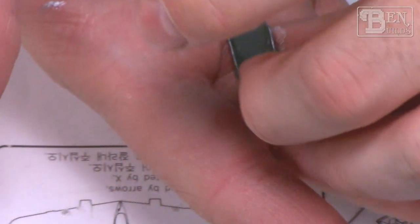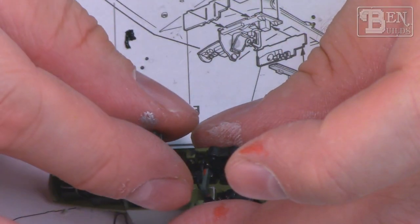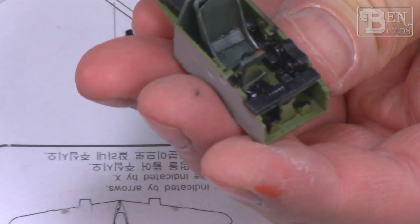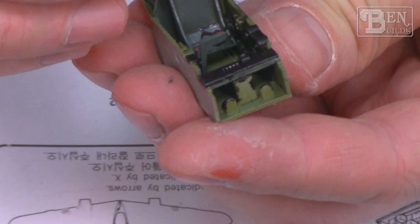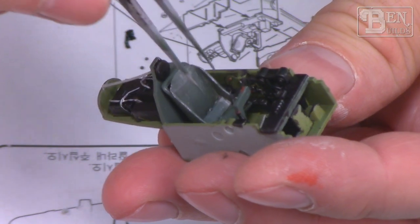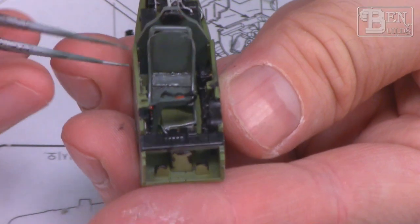So that's going to go ahead and drop right into place, just like the other one does. And you'll notice it's a little bit of a platform right here, and this seat just fits perfectly right down on top of that. I also added in the kit supplied backing as well, so we can go ahead and get that kind of tucked under the headrest, and we should be able to get this nicely tacked into place, and I think it's going to take up the space very nicely. And of course, adding in that different coloring really makes these areas pop out at you. So I'm very happy with what we've done here.